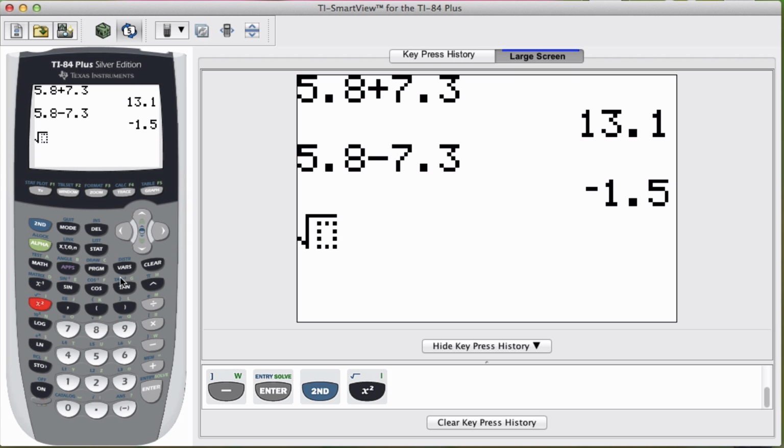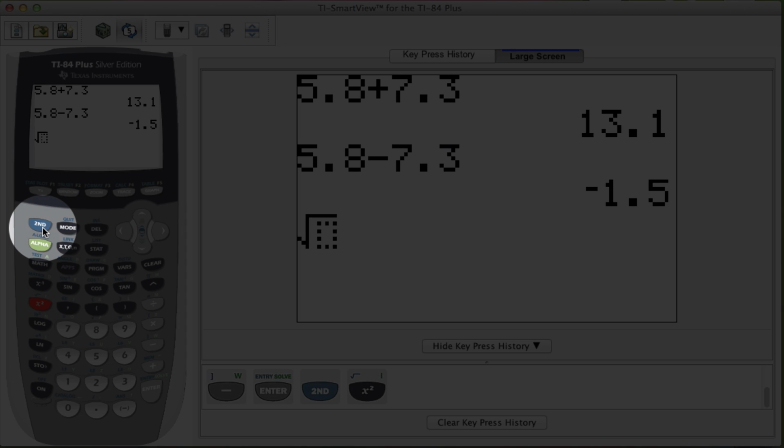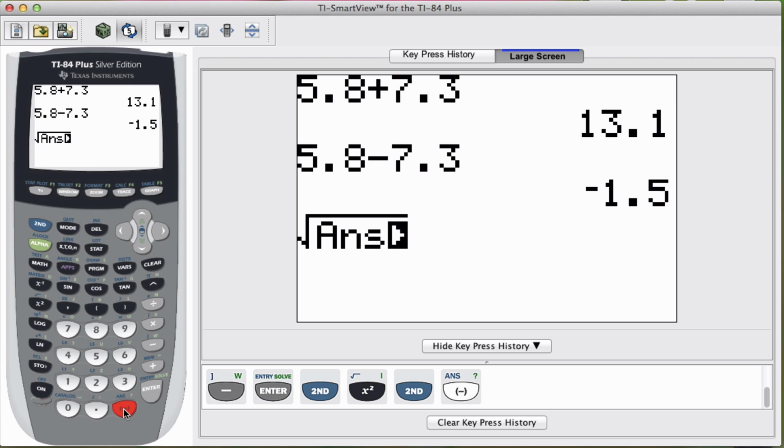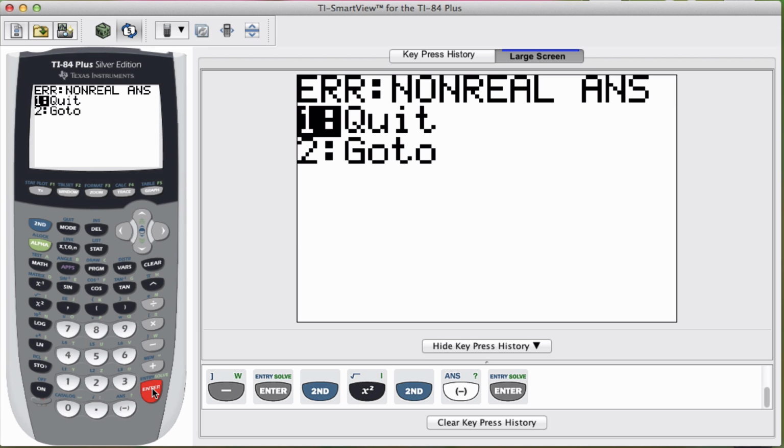Okay, now typing -1.5 isn't that difficult, but if it was a decimal that was longer, okay, and by the way, this is going to be like an imaginary number, which we haven't learned yet, but if I want to get the previous answer, I would press second, and then this negative symbol, and it's going to give me the previous answer. And notice it tells me, okay, that doesn't exist. It is not real. But the whole point there was to just show us second entry gives us what I already typed in. Second answer, which is that negative symbol down there, gives me my previous answer.